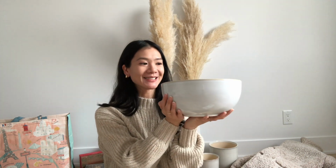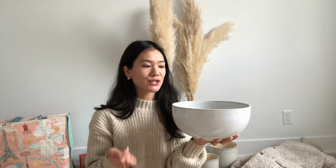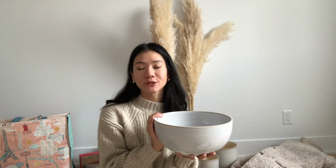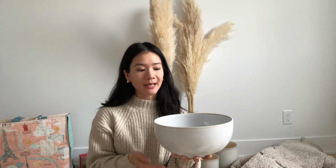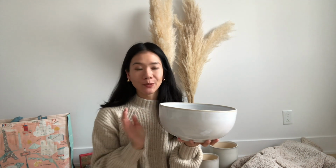If you saw my previous haul, you may have noticed that I have an obsession with bowls, so I have another one to add to my collection. I just find that they're nice to have as statement pieces in the kitchen, or just to have also when you're entertaining. They're always practical, especially when you're a bigger crowd. Unfortunately, I don't think we'll be entertaining anytime soon, but it's just nice to have in general too, for making a chopped salad, or to have chips in, or if we're mixing something while we're baking.